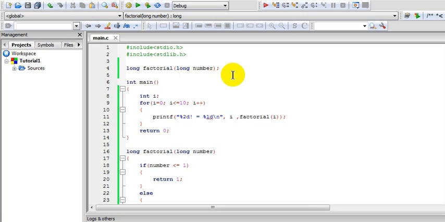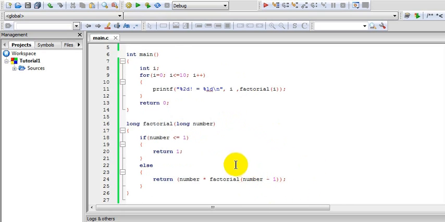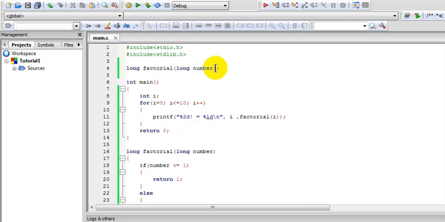And if I say find the factorial of 3, it'll be 3 into 2 into 1, which makes 6. So in this program we'll find the factorial of numbers from 0 to 10. What I've done here is prototyped a function. I'll just call it long, short for long int, because the factorial numbers will be very huge. I'll show you in a while.